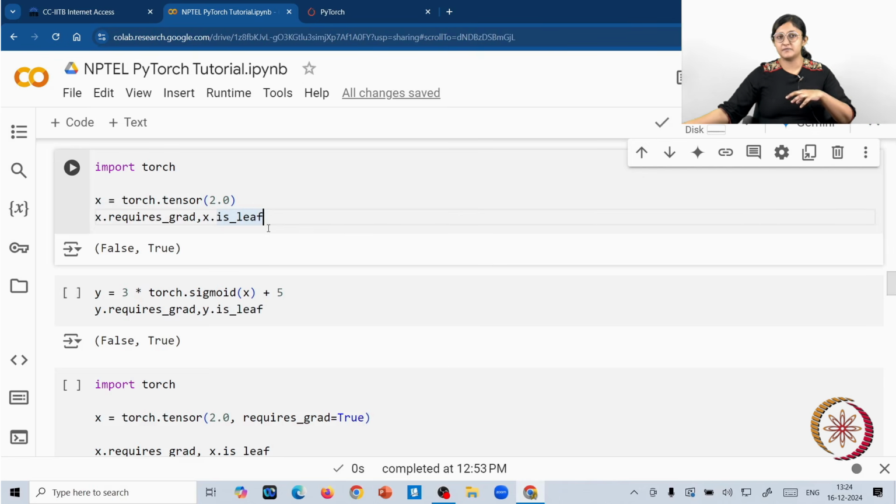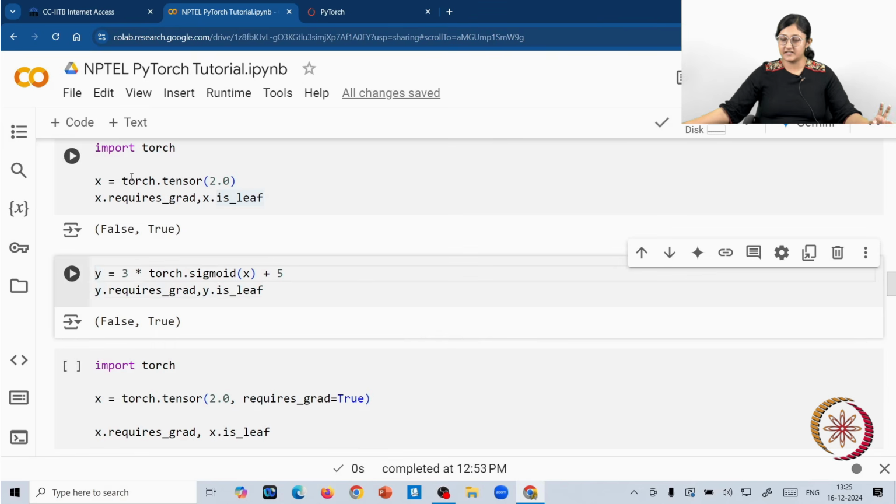In this computational graph, there are leaf nodes and non-leaf nodes. So what are those? Here I create this tensor and look at the attributes requires_grad and is_leaf. By default the requires_grad attribute is False and is_leaf is True. In general, all tensors which have requires_grad as False are leaf tensors.